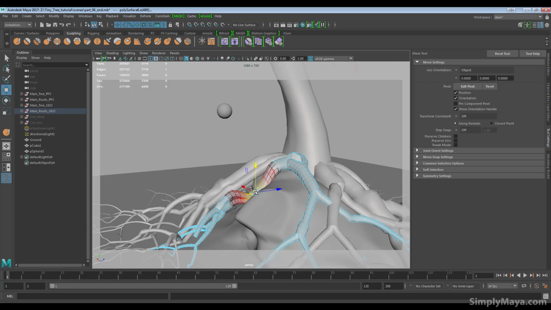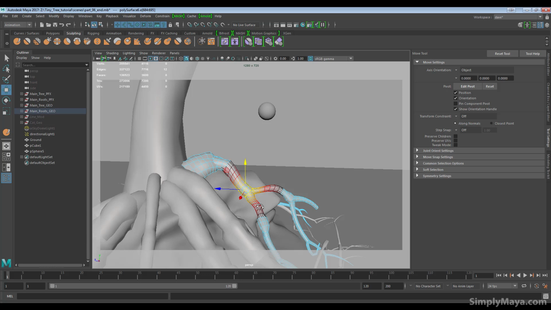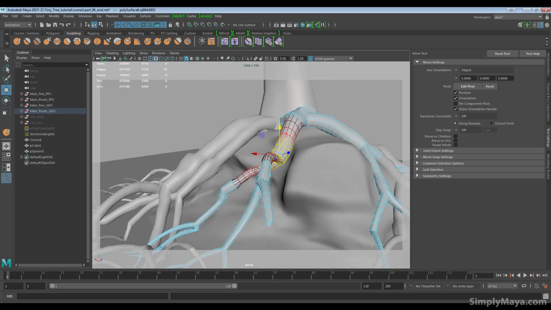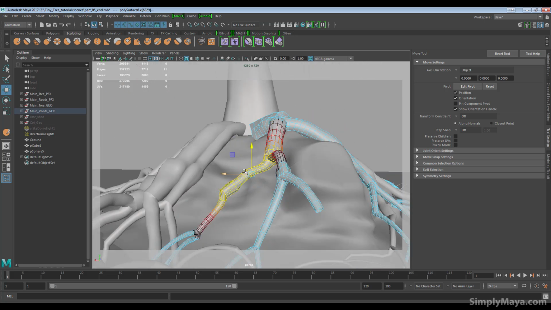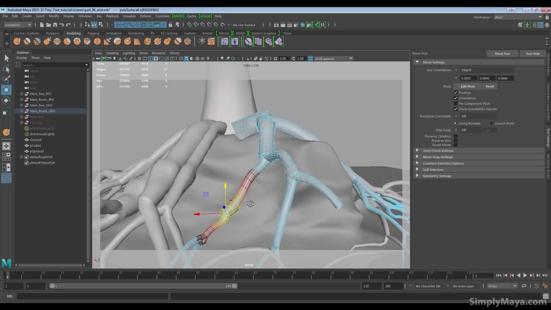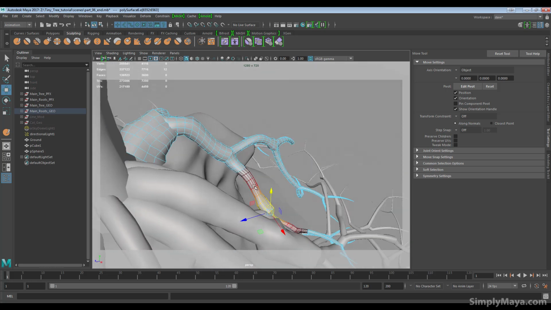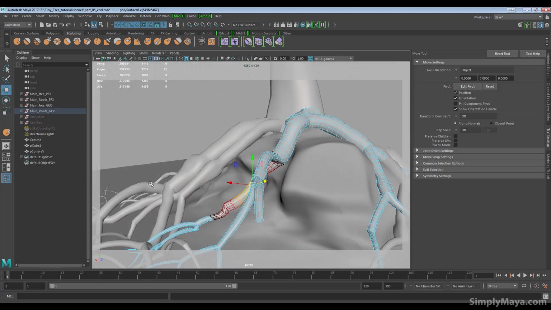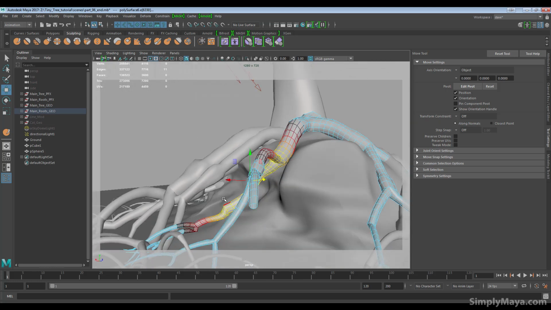This can be again a little time consuming, and we'll just continue that trend downwards. Just adjusting a little bit at a time to get these roots to go more where we want them to.